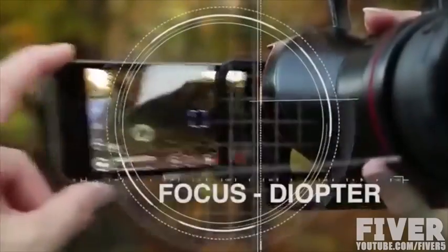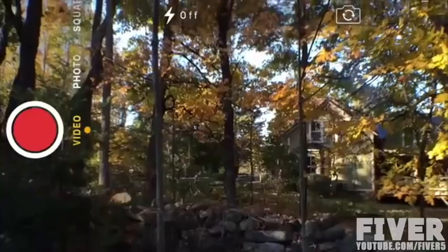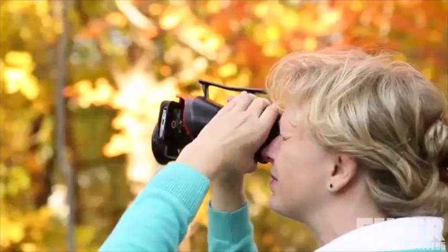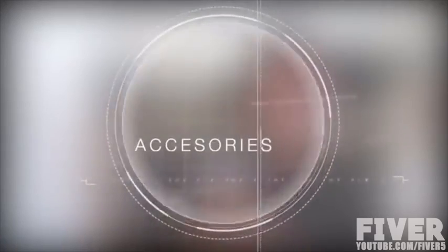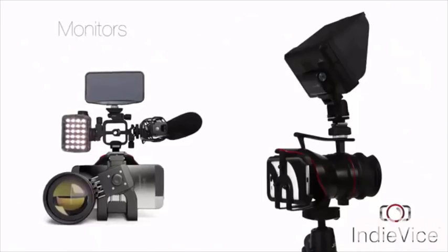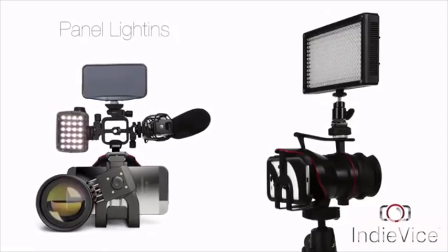The viewfinder allows you to adjust the optics to your particular eyesight and helps you focus the image with great precision, as well as calibrate the exposure even under sunlight. If this is too light, I can put a monopod on it and pretend I have a low-budget Steadicam. If I'm using it at a low angle, you can add a monitor. The fact that you guys made this for other professional accessories is kind of the next step up.